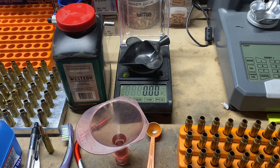So what we need to do now is go over to some 223 data, and figure out where a 223 sits with a 68 grain or 70 grain bullet, because it's close enough, and this powder. So we're going to open up the Western Powders manual here, and I'm going to show you guys how I do this. You're going to want to use something with similar case capacity. Well, the parent case is 223. Case dimensions are almost the same at this point because it's not fireformed, and we're just wanting to do a fireforming load right now. And we're going to look for a 65, 68, or 70 grain bullet.